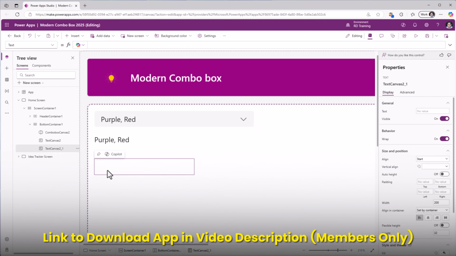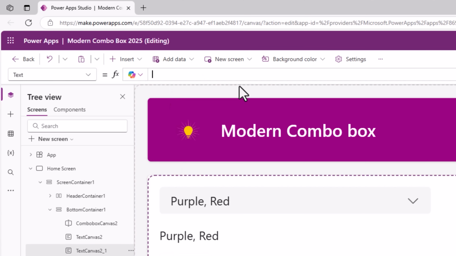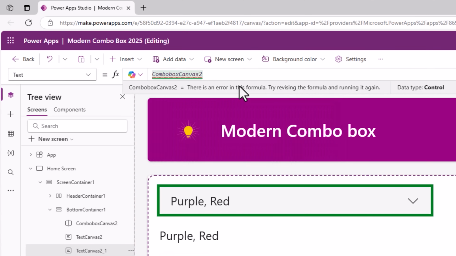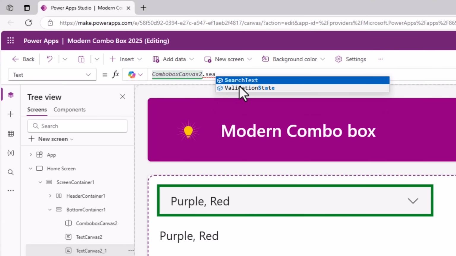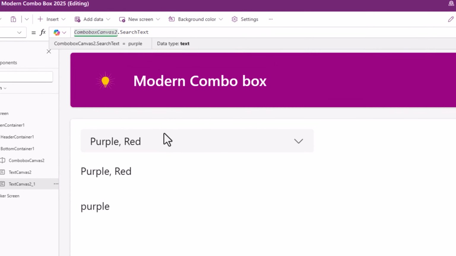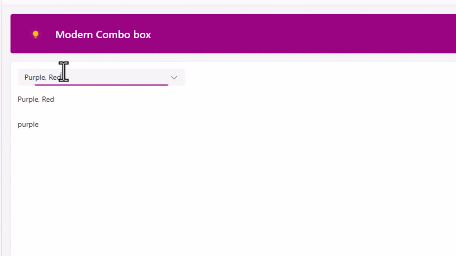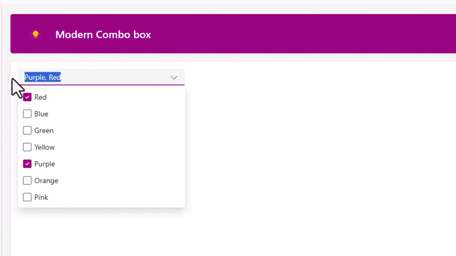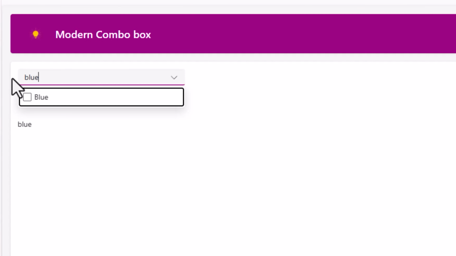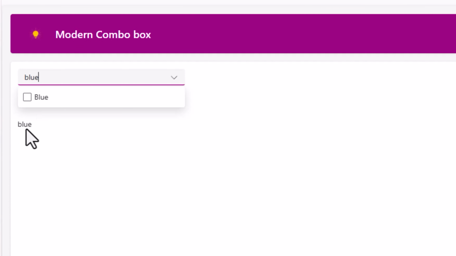I have added another text control. For this one, I'll use my combo box control's property called search text. For this combo box, searching is on. So notice, as I type the text to search on, that search text is what is being printed in this text control.